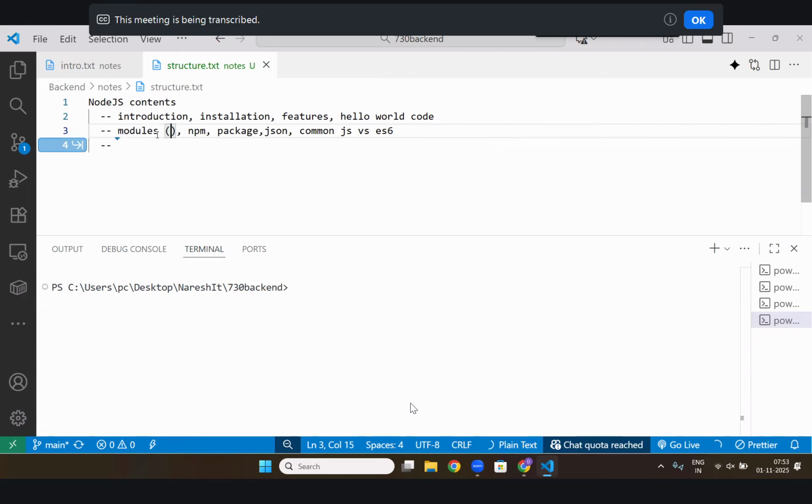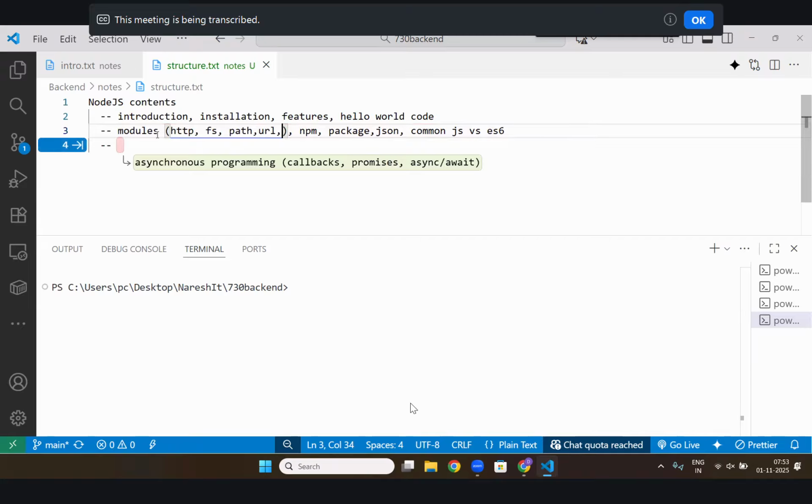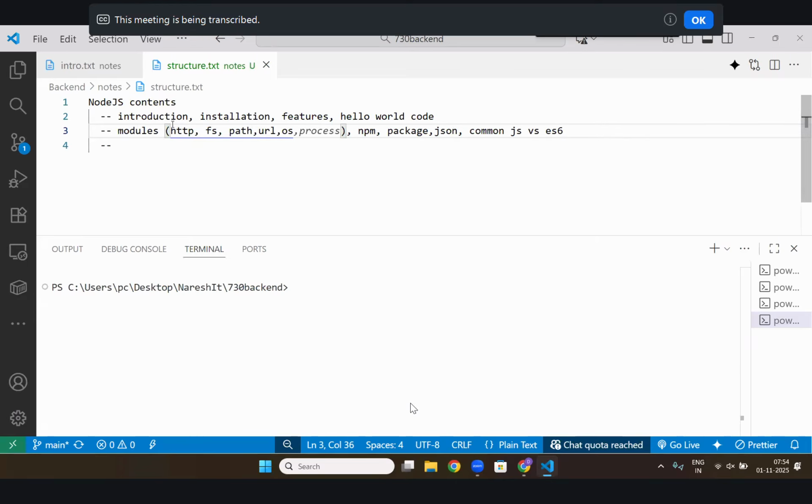In modules, we discussed HTTP, FS, path, URL, and OS. Yesterday I showed you how to build a basic API server using the HTTP module.